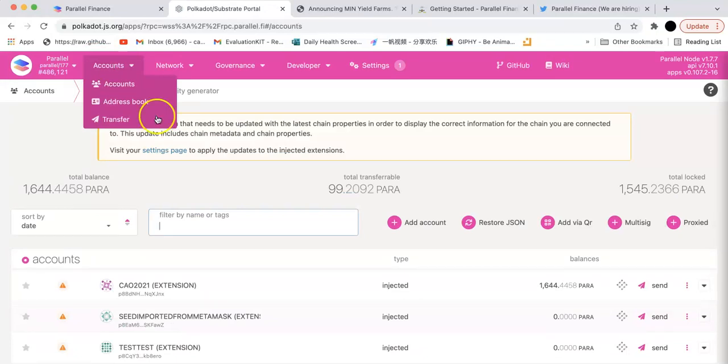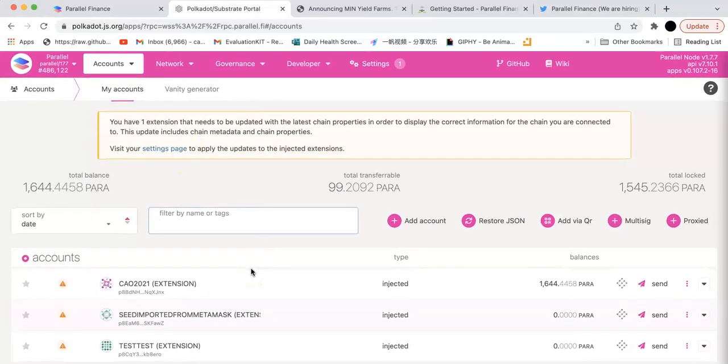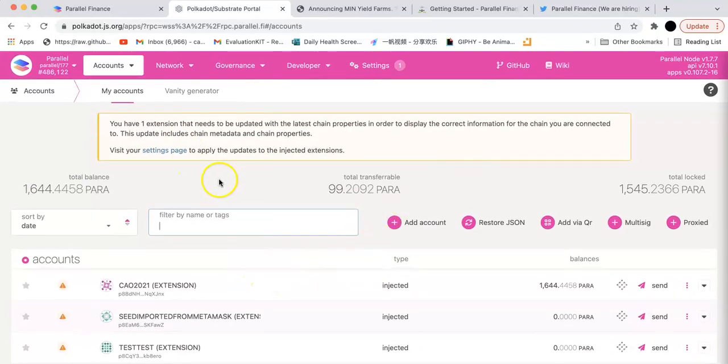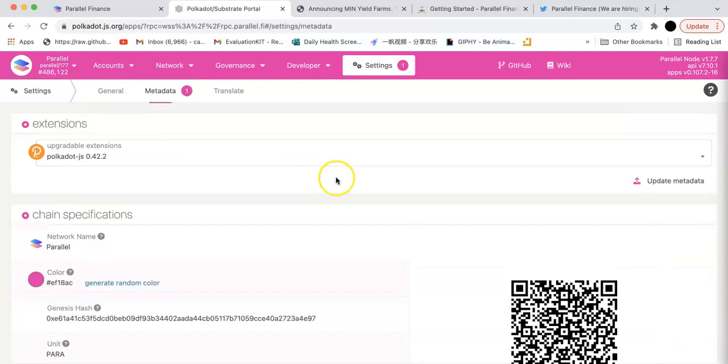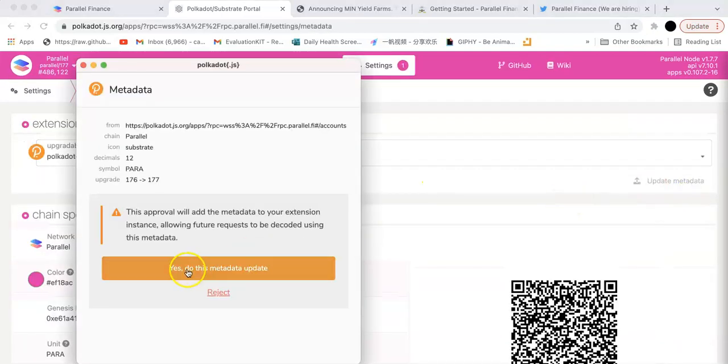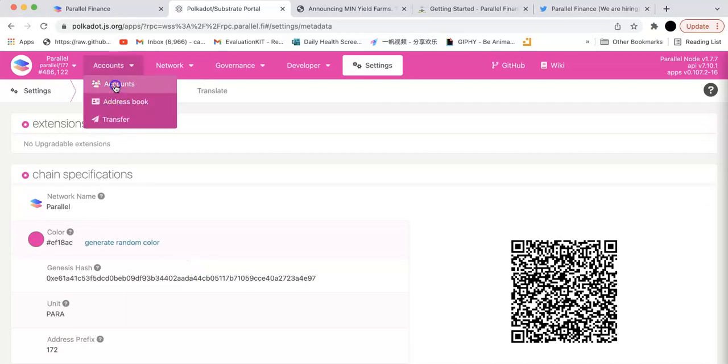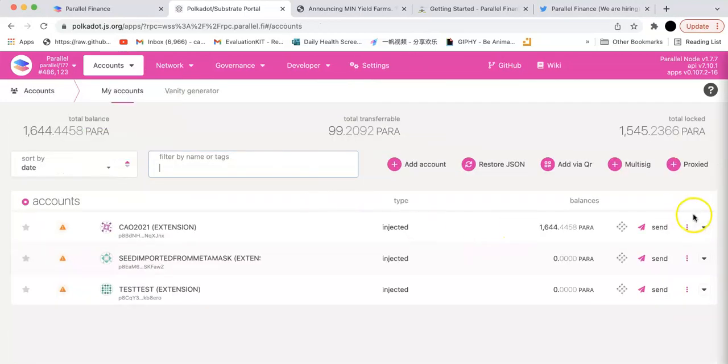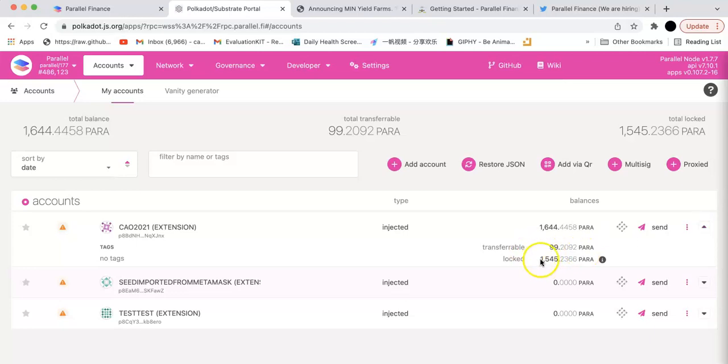If you switch there, you should be able to see your account and the amount of token you have, and make sure you do the updates if they ask you to. Then come back to the account, and you can find all the locked Paro and also the transferable Paro. Those transferable Paro, from today you can send to another wallet.